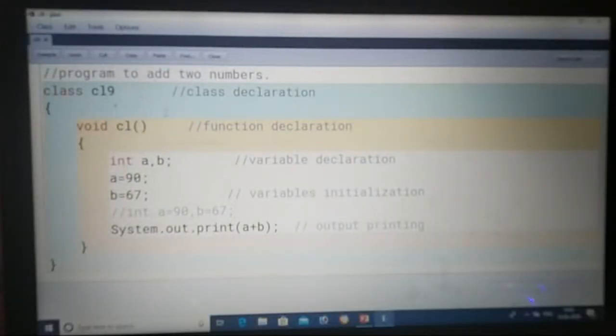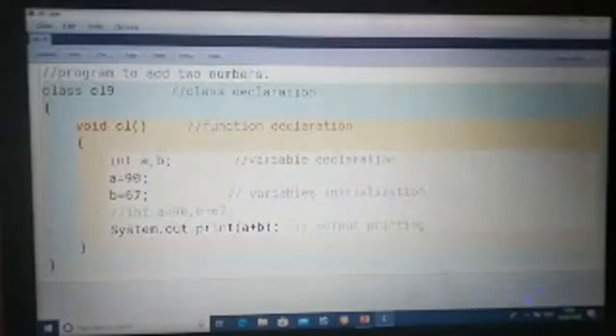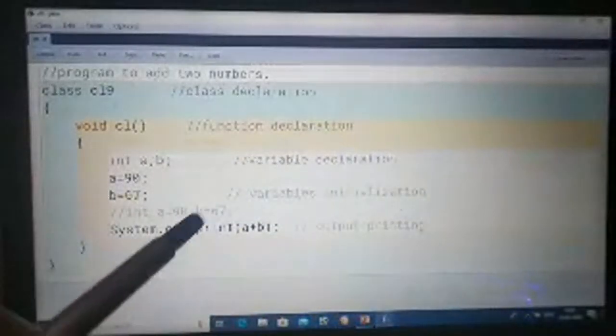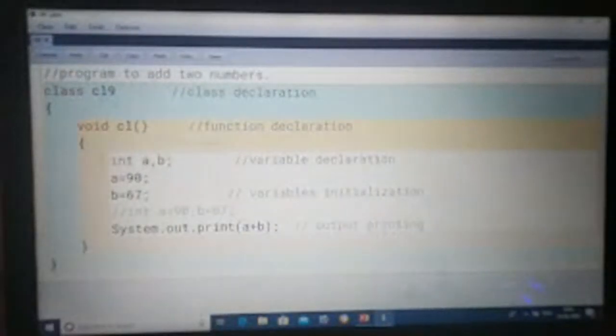We again open this file and we will see how to hide this much. Now you are observing this many statements have been written, and in front of that I have used two forward slashes. These two forward slashes make them single line comments. Means this is a single line comment. This is a single line comment. This is a single line comment. This is a single line comment.